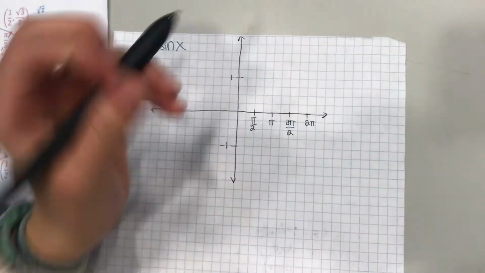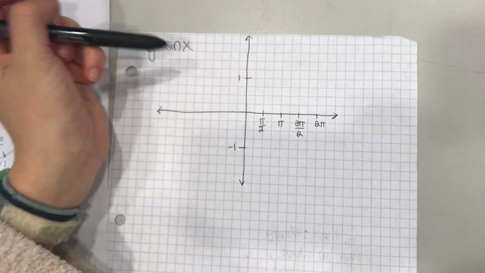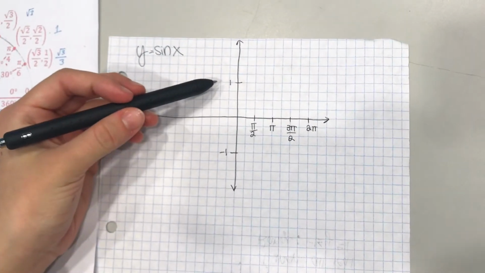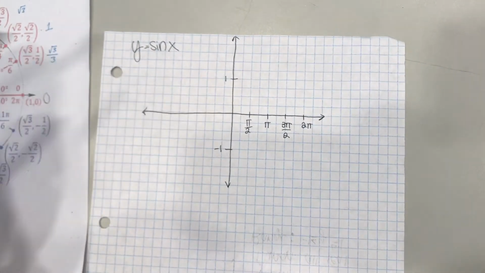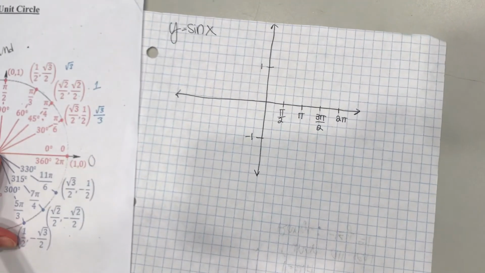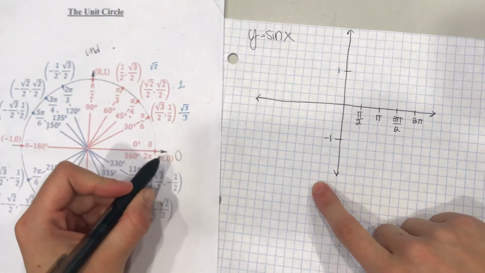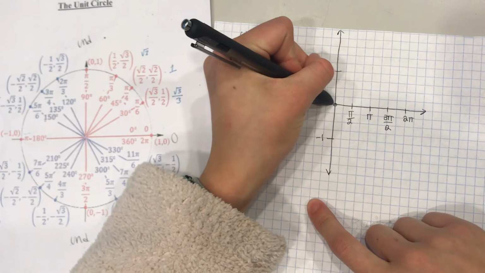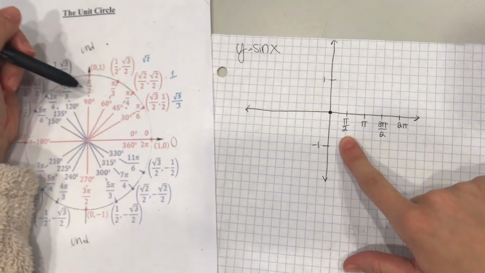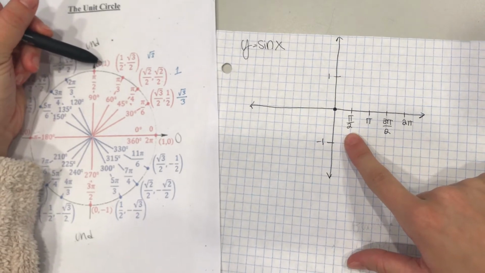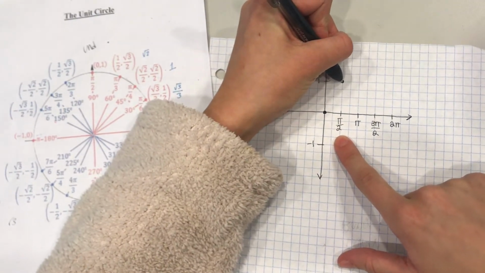Totally. Alright, so with the parent function of y equals sine x, we will have an amplitude of 1, so our graph can go up 1 or negative 1. So if we look at our unit circle, we'll go to 0, and we'll see that our sine is 0. So that's where we plot our 0, 0. And next we'll go to pi over 2, which is up here, and we find the sine, which is 1. So we go to our graph and plot 1.